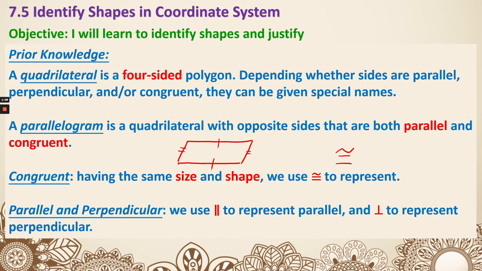Parallel and perpendicular, we have learned about them, but we have never used a symbol to present them. For parallel, it's going to be two vertical lines. However, that's for when it's printed. When I actually do handwriting, it's going to be slightly tilted. So for example, AB is parallel to CD. And if it's perpendicular, it literally looks like a perpendicular sign. So it's going to be AB is perpendicular to CD. That's the symbol for parallel and perpendicular. But we're going to use those two and the congruent symbol today.